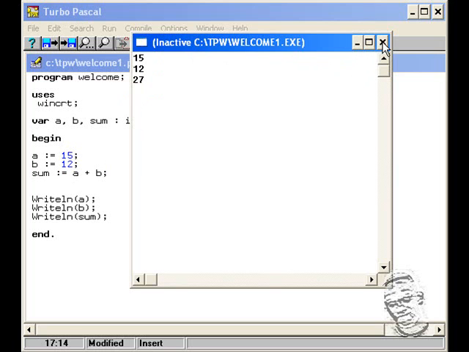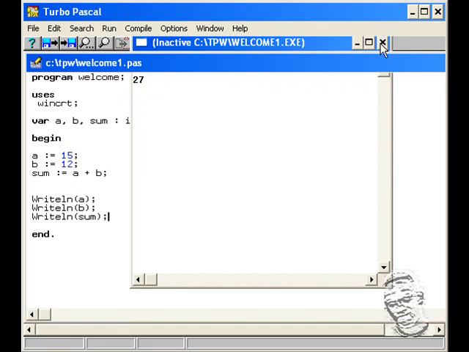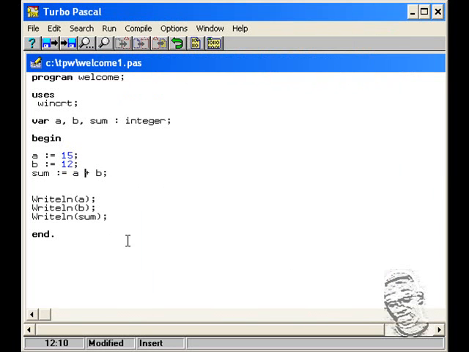Let's do some other examples. Let's assign another variable called product.